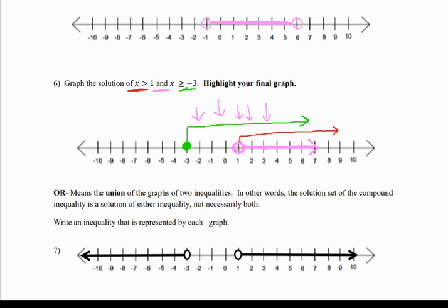So this is a special case. Pink is my final answer, remember? And it's not a typical AND statement where we connect. In this case, we just picked one of them. But again, ANDs mean both have to be true. So if you highlighted where -1 is, sure, that fits the green one. I'm greater than -3, but you're not also greater than 1 at that time. But everything in pink will be greater than 1 and greater than -3. So our final graph should have an arrow on one of red. Your final graph should be what I have in pink.